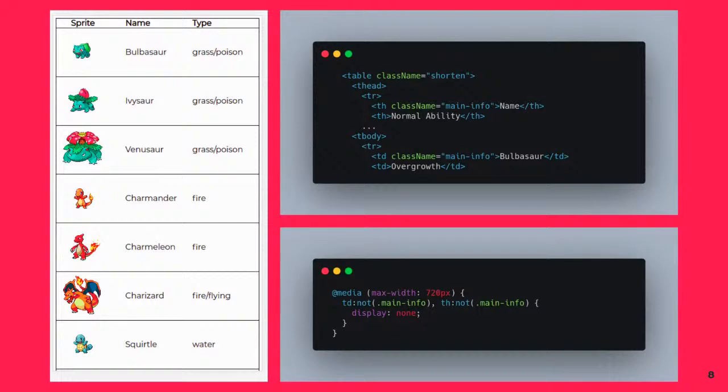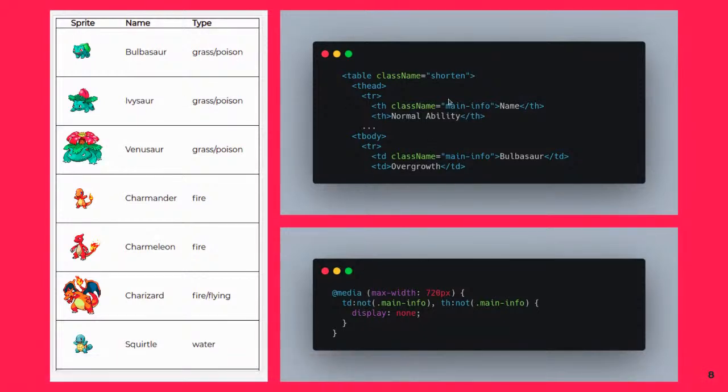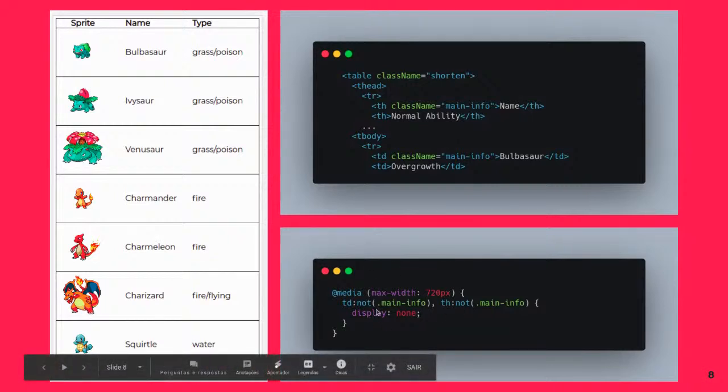You would add to all those columns a class like not-relevant, not-relevant, not-relevant, and then you would set display none. But with the not pseudo-class, you can just say that the columns that are not main information simply don't display. So you can do a really quick solution for your table.